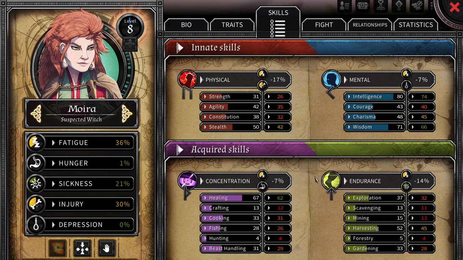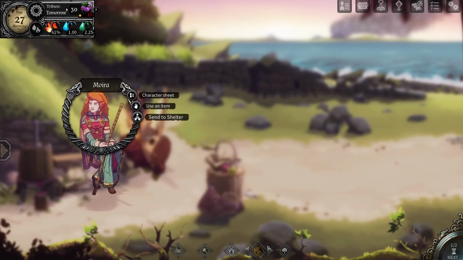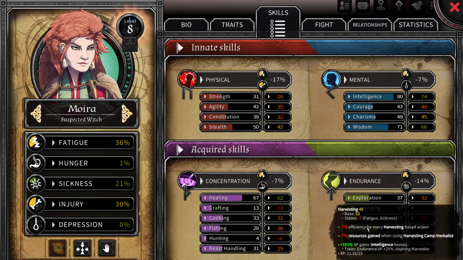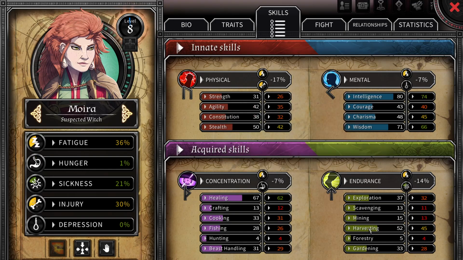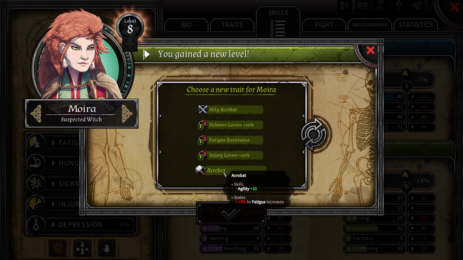So what governs the harvesting camp? I would assume it's also agility, but let's see, harvesting. -7% resources gained when using harvesting camp or herbalist. Yeah, why is it so that agility only affects herbalist and not the harvesting camp? So I'm not sure here then. Should we take that or not?